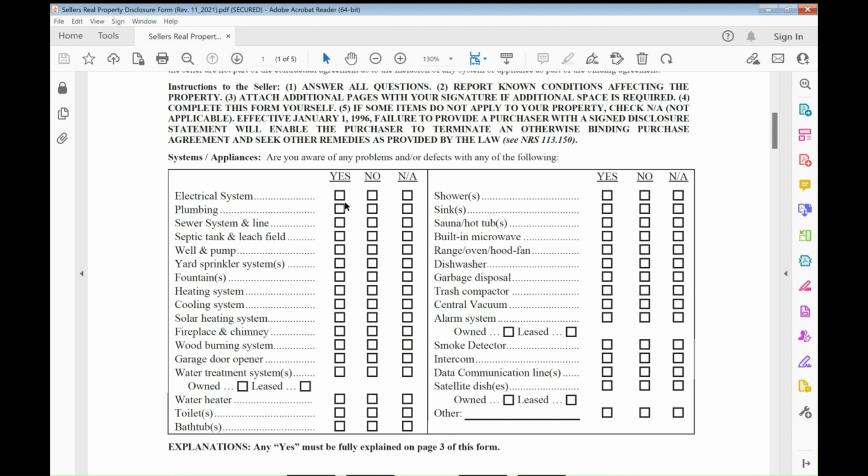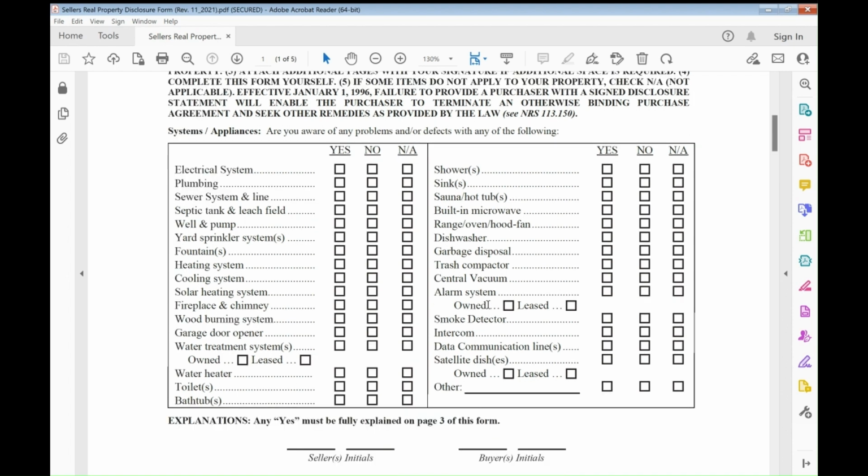Now, most of these are going to get a simple yes or no answer. Where we would select not applicable would be something like a septic tank or a well. If you're on the city sewer or public water, you're not going to indicate no, that there is no problem with these, because you actually don't have these items in your home. This is where a not applicable would apply. Also, you could jump right across to a sauna or a hot tub. If your home doesn't have a sauna or a hot tub, you cannot say that there is or is not a problem with it. It's really not applicable because it doesn't apply to your home.